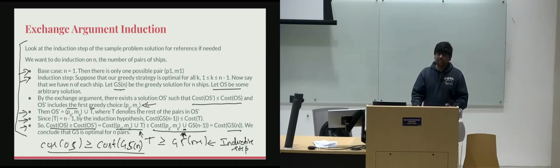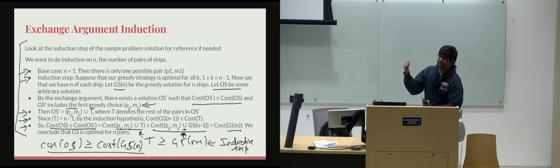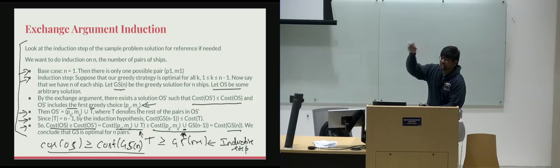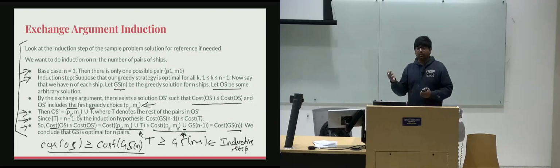Now that we have proved this whole greedy approach, let's try and solve it. Does anyone want to tell me their strategy, how they are going to implement this? You choose the leftmost pirate ship, and then you choose the leftmost merchant ship, and then you pair them together. Then you go to the next pirate ship, and you again perform the same step. So how can you implement it? Any ideas?